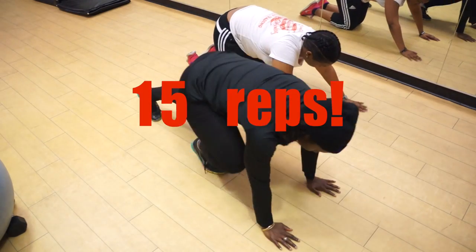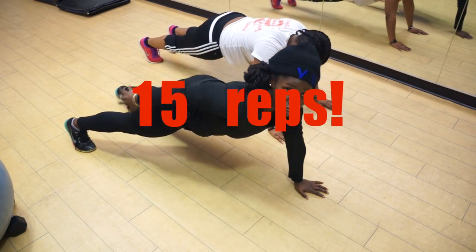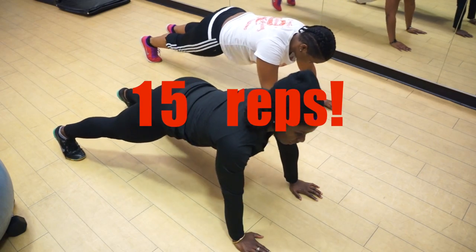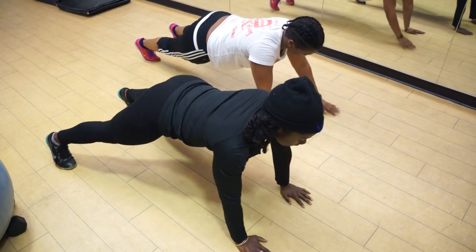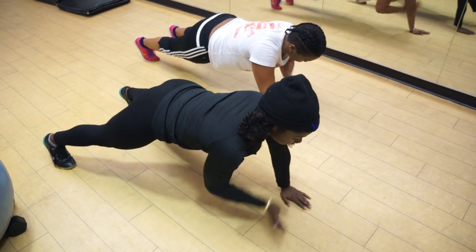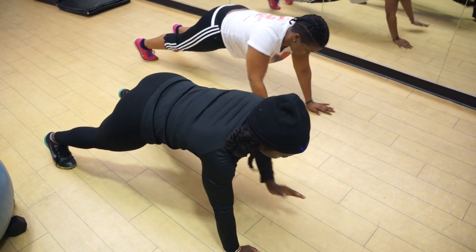Okay, the next exercise, what I call it is push-up hits, but you're actually not doing a push-up, you're doing a plank. So I call it plank hits. The plank position, keeping everything aligned and straight, and then you're gonna tap your shoulder.